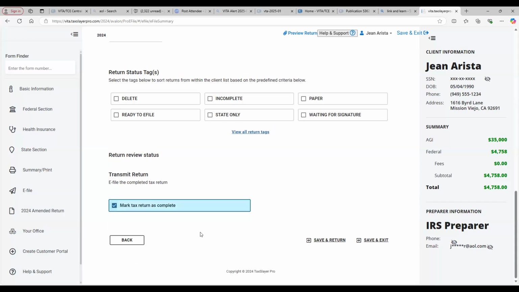Now, the good thing is the folks who set up the software for you, that could be your site coordinator, which I think right now is Mel. What happens is when the return is marked complete, you will not have permissions to electronically file. Only a few people at the site will have permissions. So you don't have to make that mistake of accidentally e-filing a return. Only the EROs are going to e-file. Okay, so at this point, we're going to save and return.